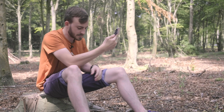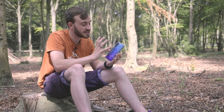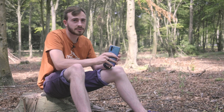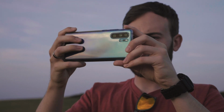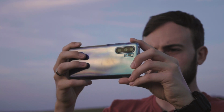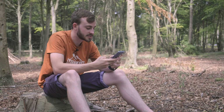crazy. Whereas with the P30 Pro, because of the periscope, I mean, it's an incredible design, it's very innovative, it's nothing that we've seen before, but it's not completely practical. It's a great selling point. When it comes to zooming up on subjects way in the distance, it's fantastic for that, but there's very few times where you'll be wanting to use it and you'll be more likely visiting somewhere, you'll be focusing on a certain point, that's when you'd use it. But everyday photography, a 3x zoom would be much better.